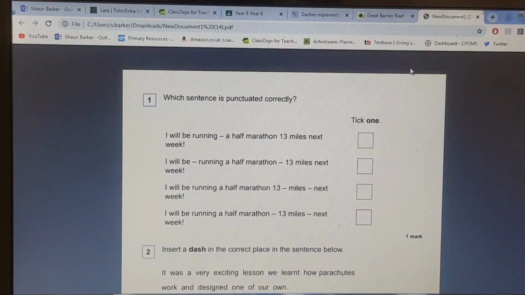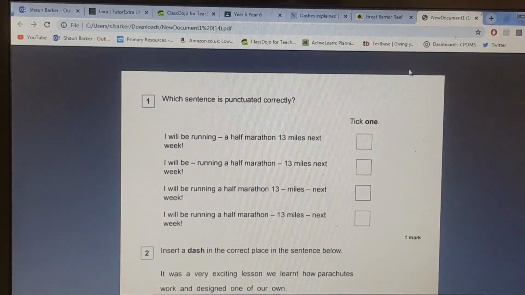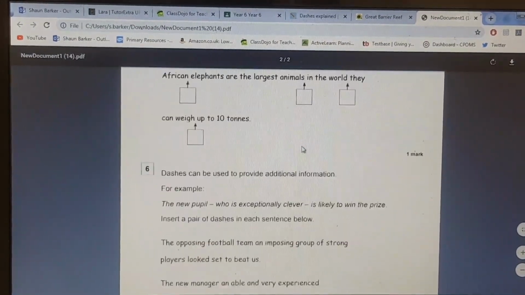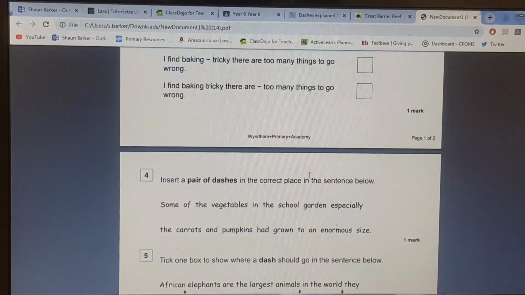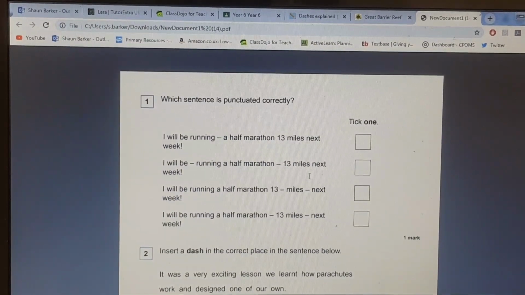I'm going to be setting this for your work as well. It's just some quick SATs questions that you would get inside a test. I think I've put 5 on here, 6 in fact, that are very similar. They are all info tags or parentheses, posh brackets that have been used as well. Okay, so have a go on that for me.